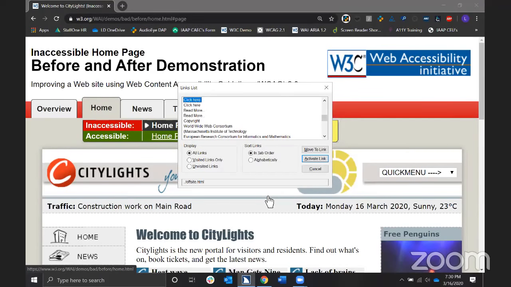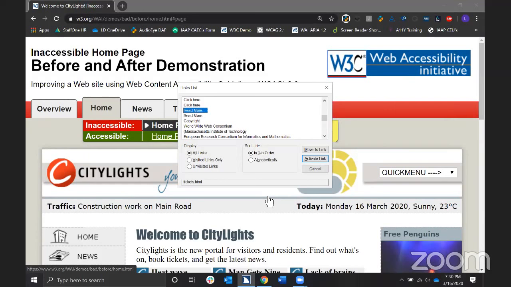So if you can see my screen, you should be able to see the links list in JAWS. You can see how I can press different letters for the first letter of a link, and it'll take me to every link with that letter. So I could press R. Read more. And that's what a screen reader user is going to hear. They're going to hear just read more, no matter what text is next to it.